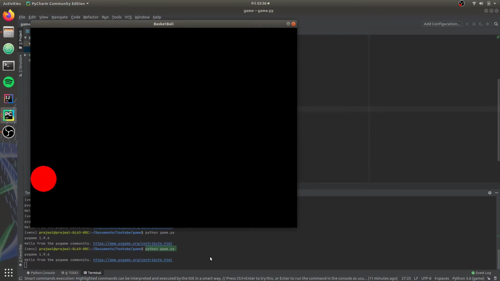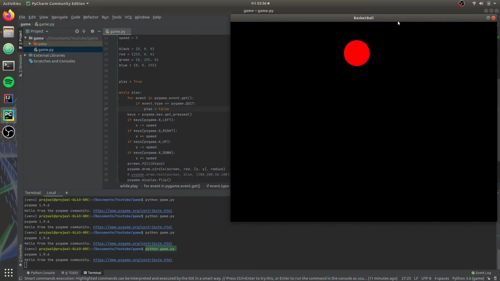So with this you can see the ball is moving fast. When I press the down button, what's happening? The y position is getting incremented by the speed. This only says that this pixel is 0, 0 and the y increments in this direction while the x increments in this direction. This is different from the way how we do it in geometry.